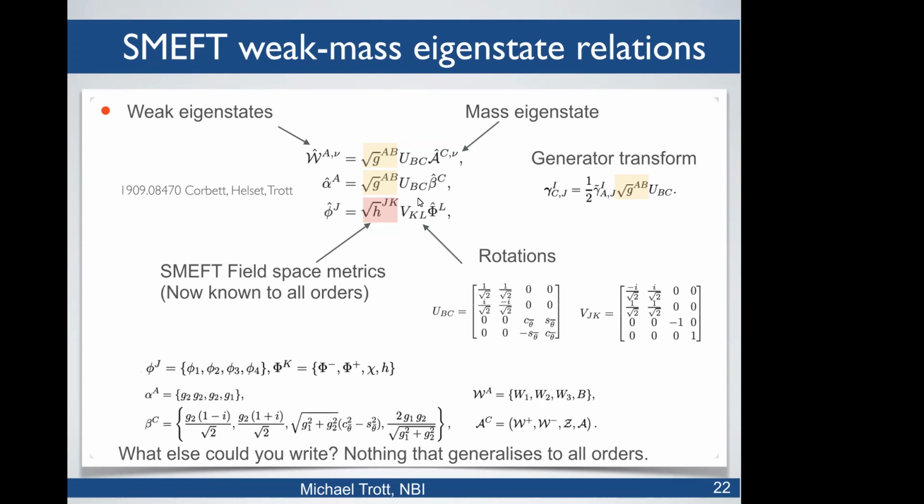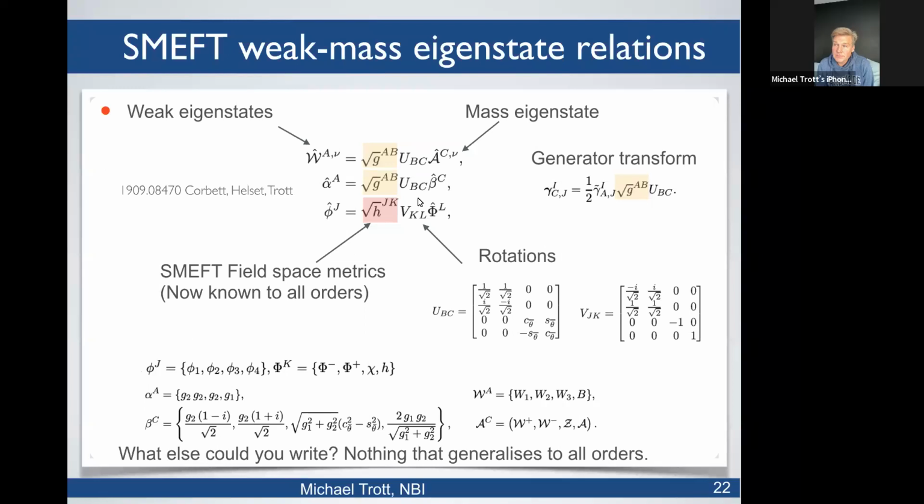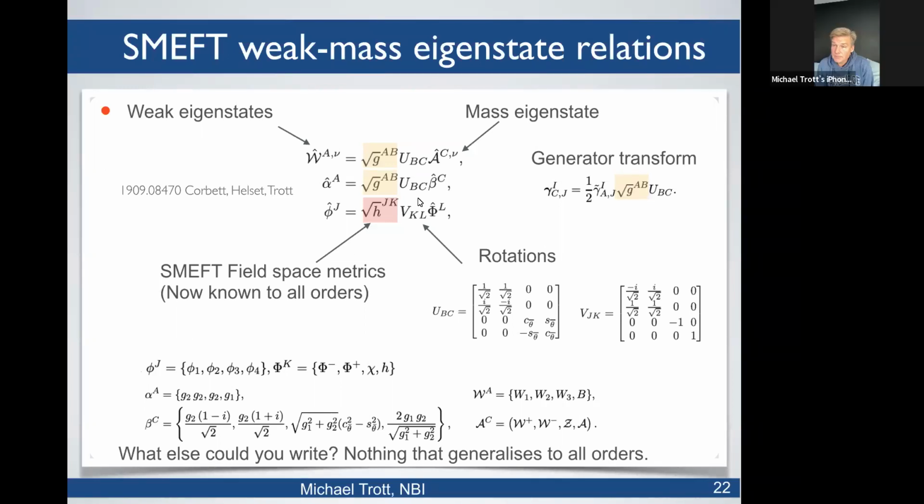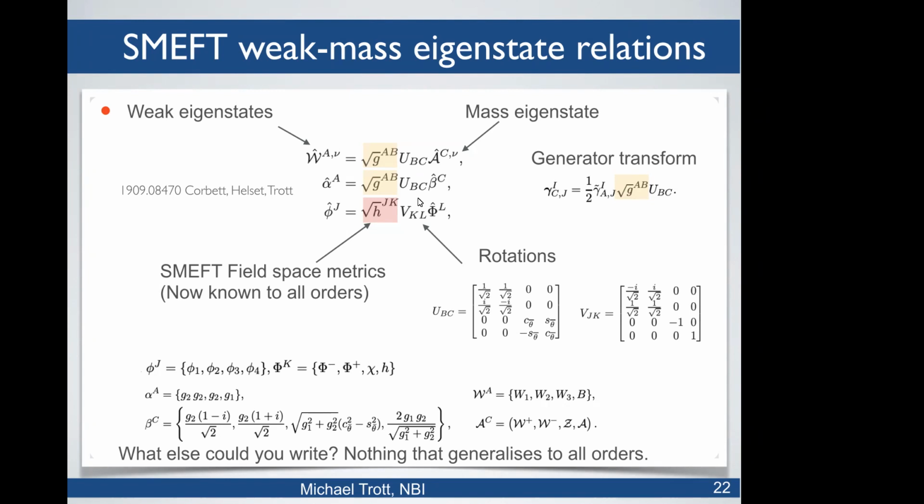Yeah, sorry for the interruption, but I'm very curious about the subject. Going to the scalar part, in this same slide, what do you mean by mass eigenstate when you talk about the 4 components of the doublets? Because 3 of them are Goldstone bosons, basically. So that part I do not really understand. What do you call mass eigenstate in that case?